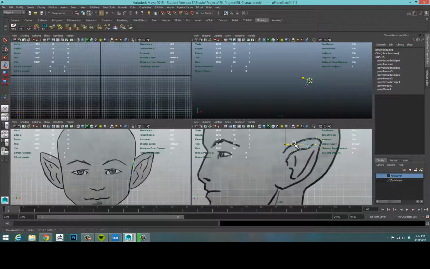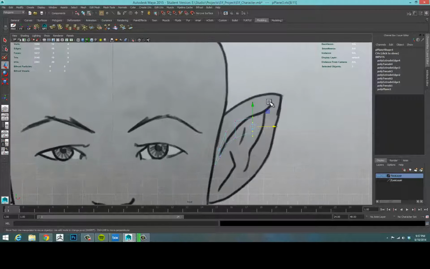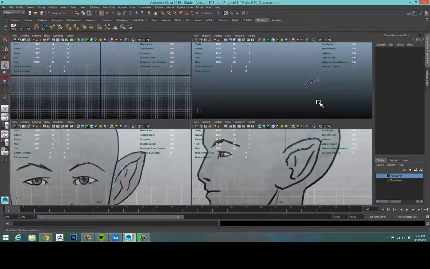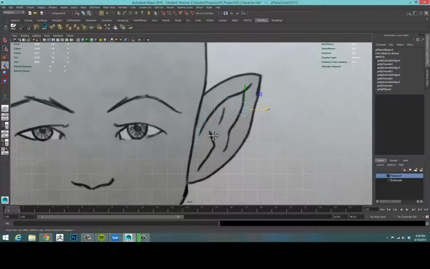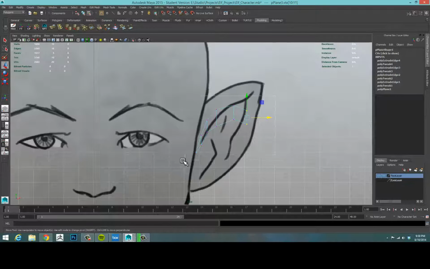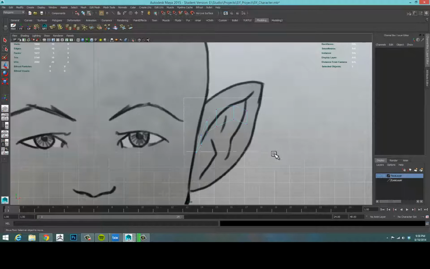I think so far I've been sticking to my front view more than my side view. So I may want to line this up a little bit more with my front view instead of my side view. So let's go ahead and pull everything out a little bit so we can see it. And then, first of all, it's going to need to come up quite a bit.